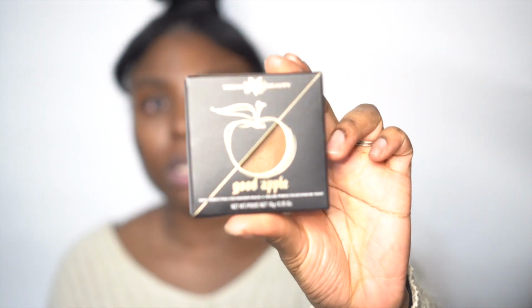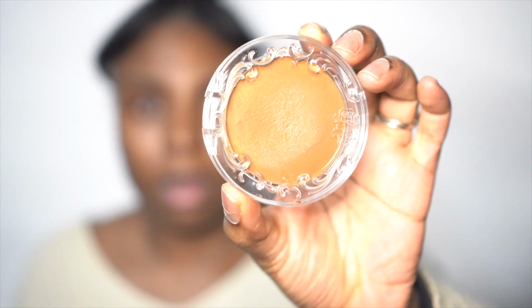Okay, there's so much going on here. It's lightweight, it's a long wear formula, and it's a fresh matte finish. And you know what? I'm not really sure how much I'm feeling mattes lately. This is how it looks. It comes in this packaging. Let's see if you guys can get it on camera.